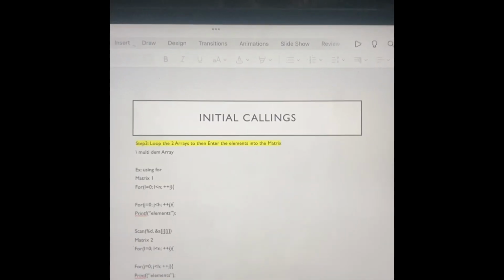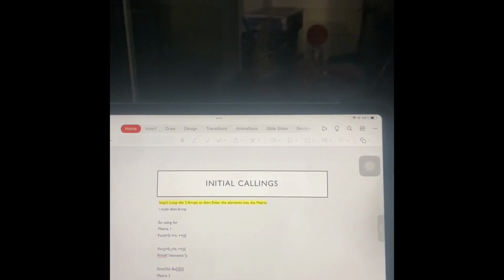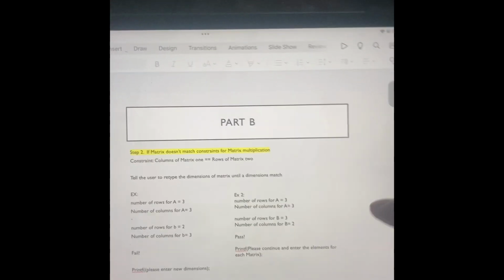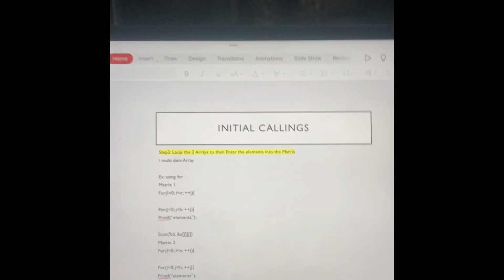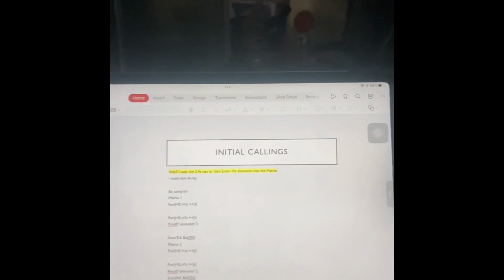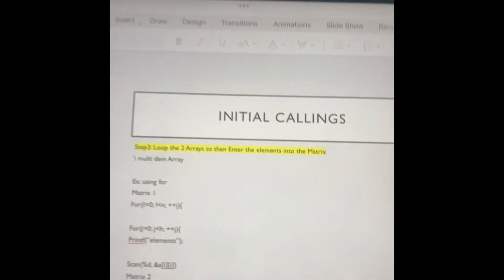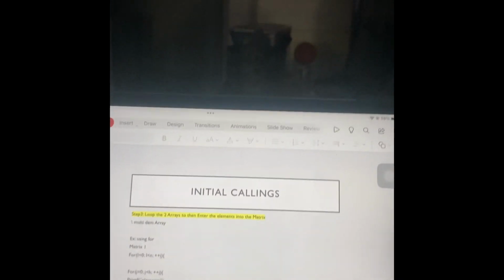Here for step 3, we have to loop the two arrays, and actually, we do enter the exact elements of the array, not the size. Here we see for matrix 1, I have the two nested for loops with i and j both equaling 0, i and j being less than the size of the array, and then incrementing by a value of 1.